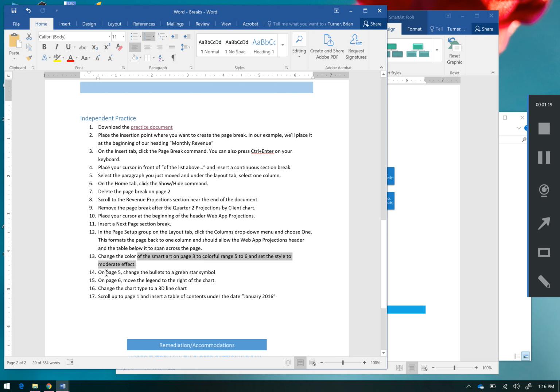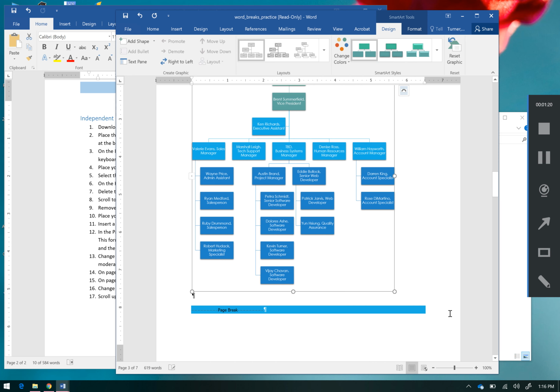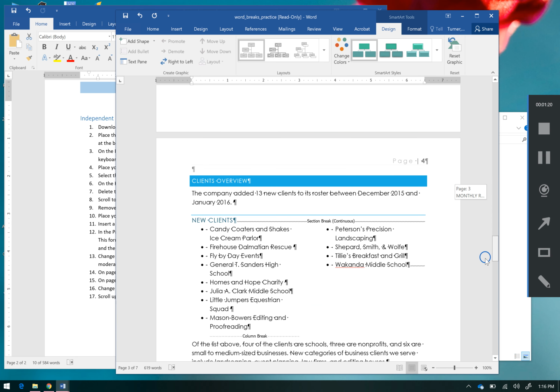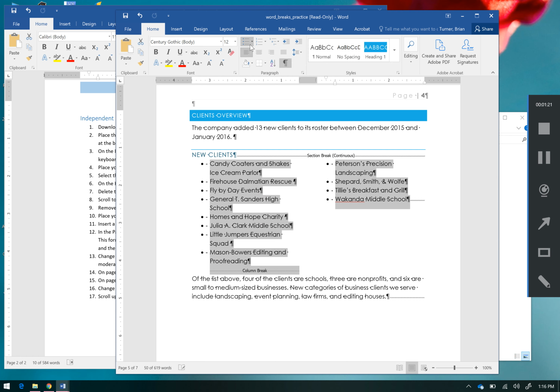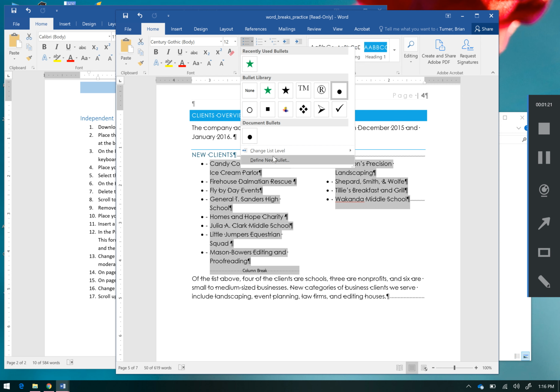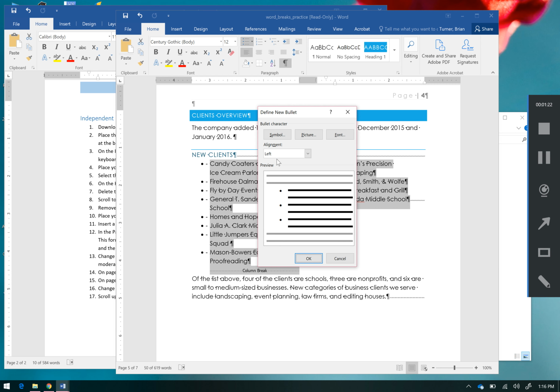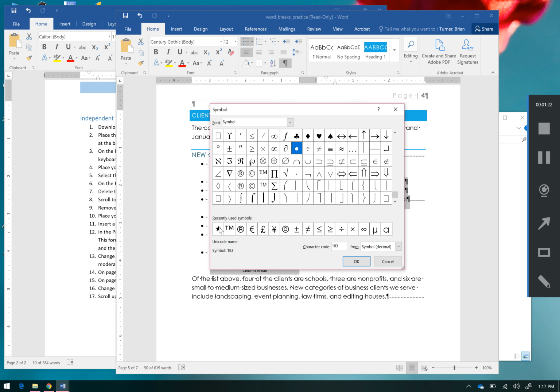All right. On page 5, change the bullets to a green star symbol. So on page 5, there's a bulleted list here. And what we want to do is click the drop down next to the bullets and say define new bullet. And we're going to go to the symbols group first, and we're going to find the star.